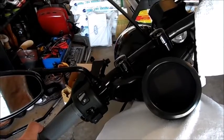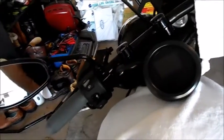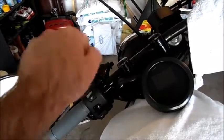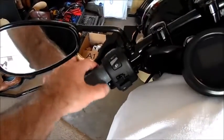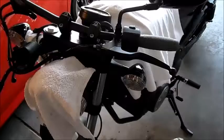So those will come in eventually, and then I'll be able to clear that tube, so I'll be able to rotate that forward and back. But just for riding around for next week, this should work good. So I'll get that drilled, and then I'll work on the throttle side.